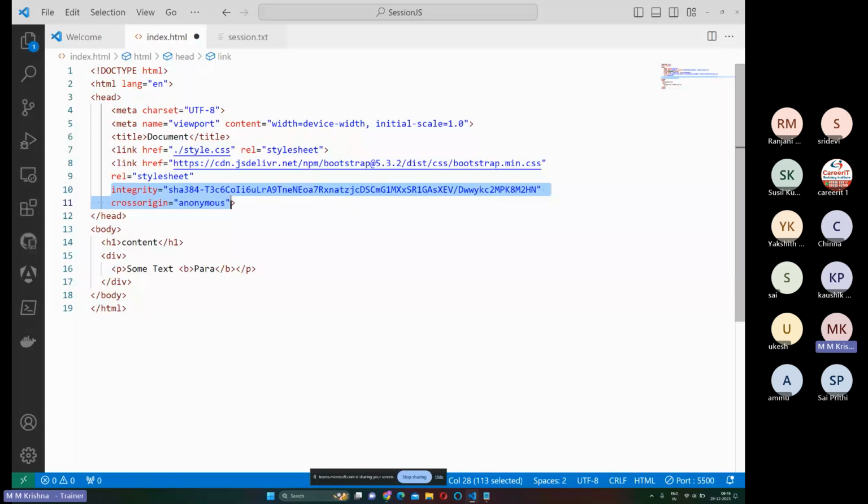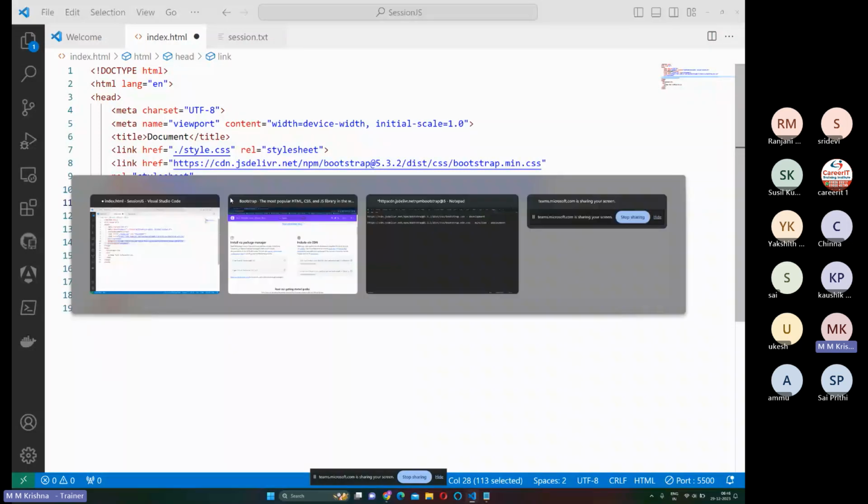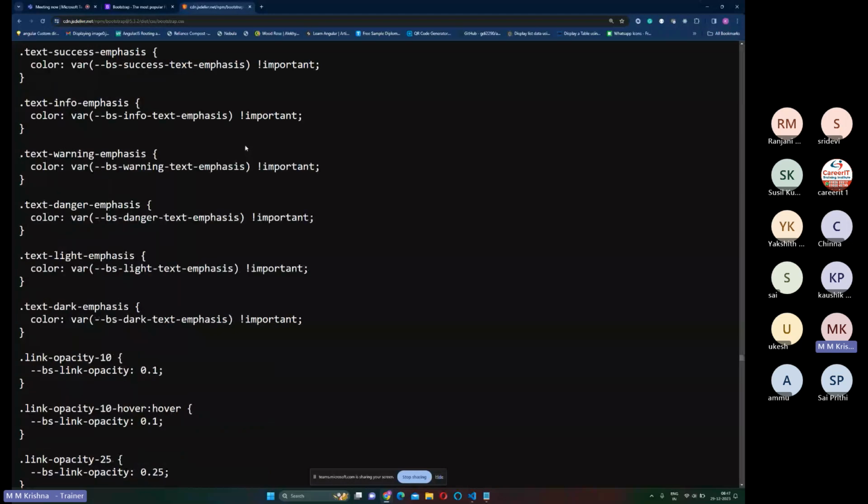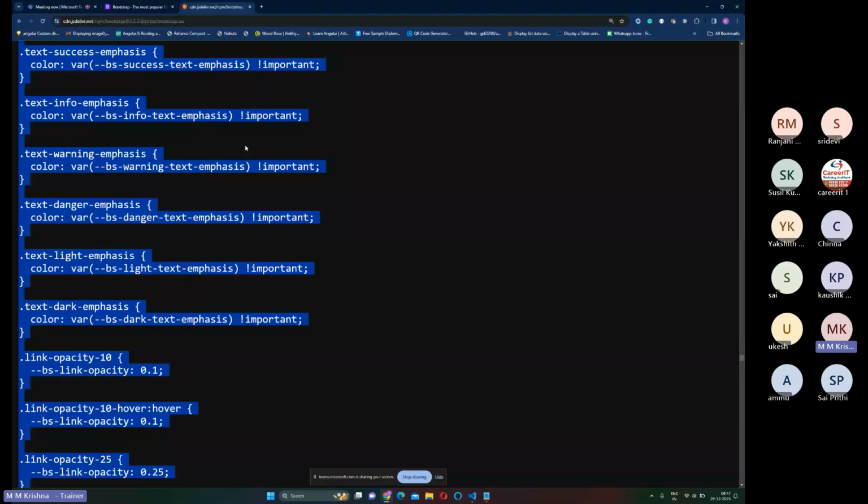You can also download from there, right? So that is what can be done. If you do not have the internet and you want to work with it, you can download a copy of it and make use of it. Downloading means, you just simply go here, access the URL over the internet, press Control A, Control C, and copy paste into any of your CSS files, and you can work with it. You can simply do that.